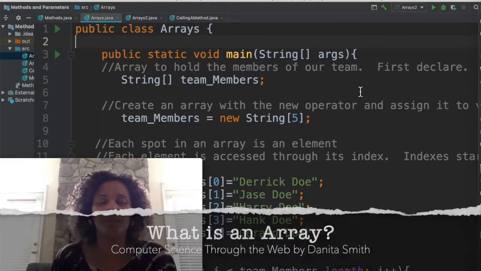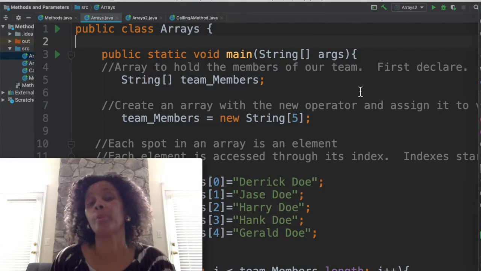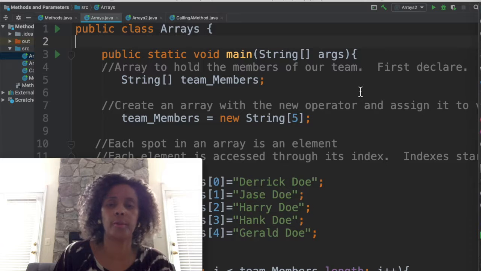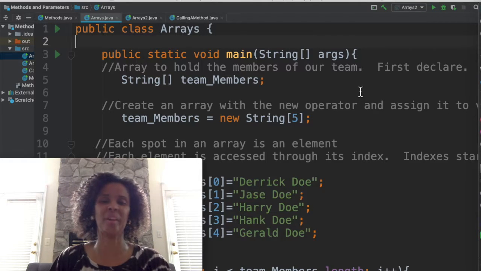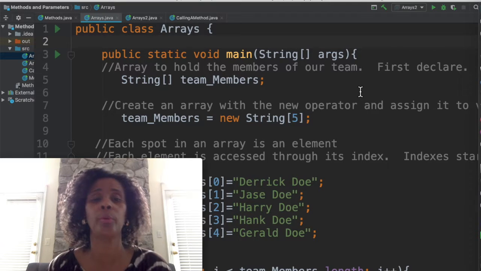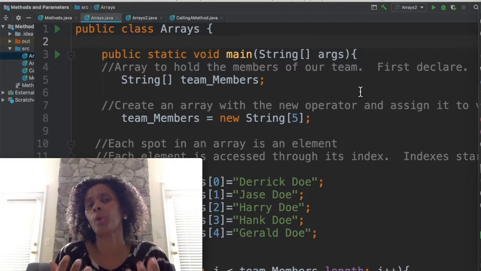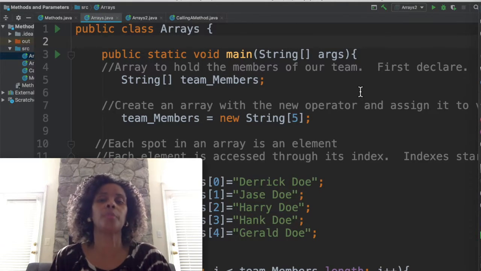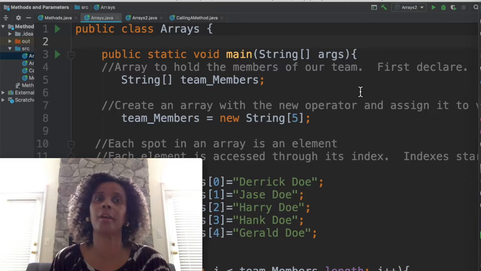A little bit about arrays and what is an array and what would you use an array for. So let's say, if you had a chance to take our course, we've talked a little bit about data types, something about variables and how you hold information in a variable. And typically when you create a variable and you want to hold something, you may hold a piece of information, like someone's age or shoe size or something like that.